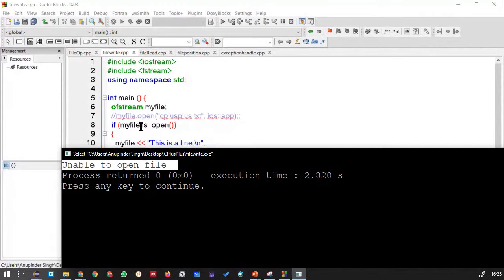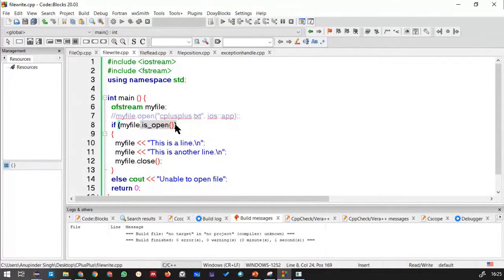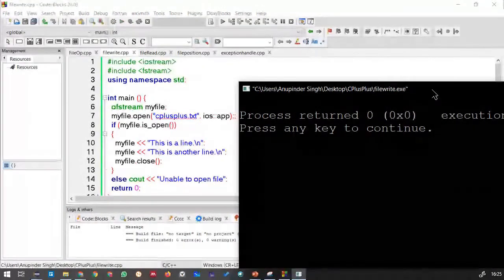So this particular method is actually going to give us the flexibility to check first hand whether my particular file is opened or not. If it is not, then there is no means to go further for this particular case. Now if I do this particular check and uncomment this particular file and run this particular program again, you can simply see the particular write operation has been done.